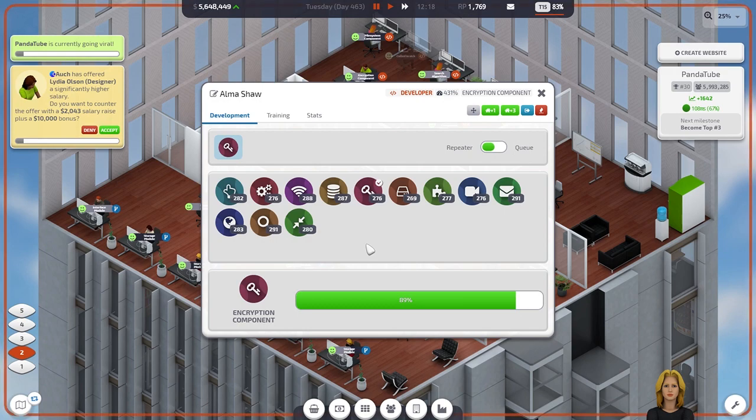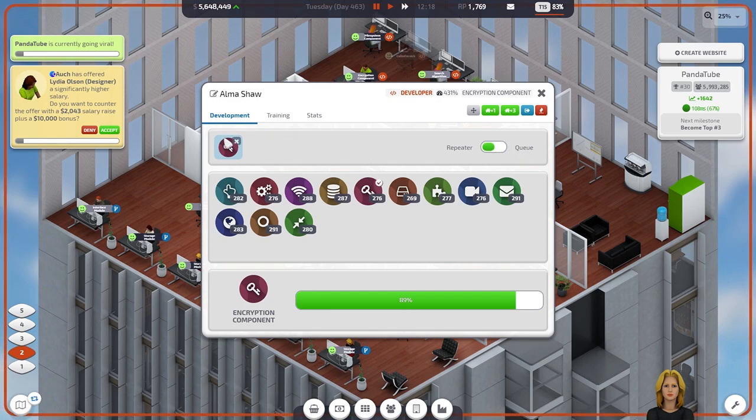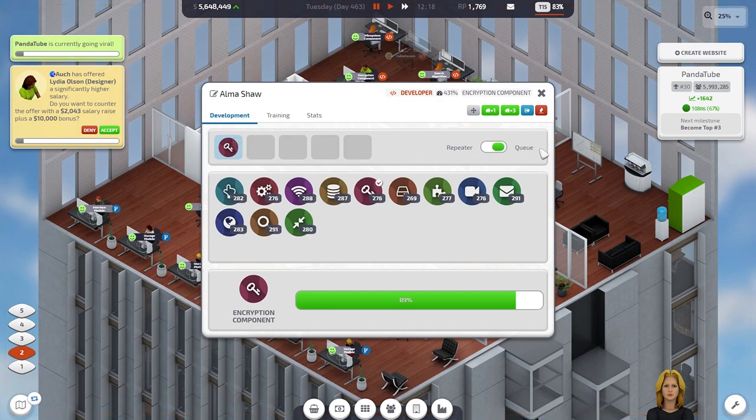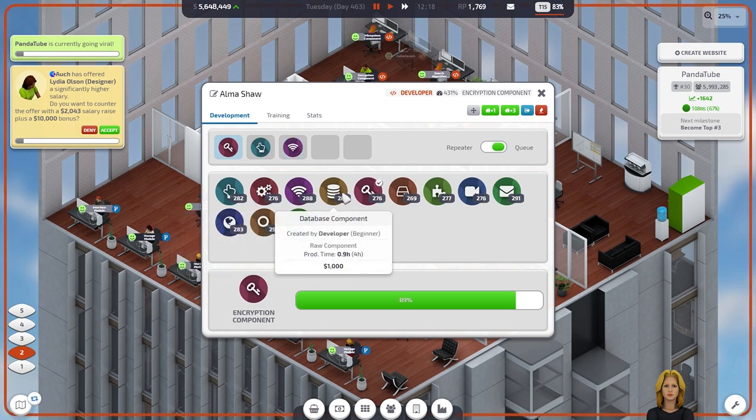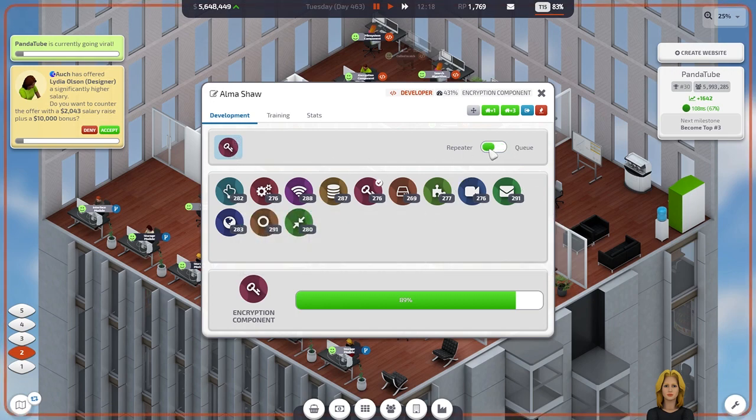One of the major changes, mainly to help in the early game when you don't have managers, is a queue system. You can turn it into a queue system, or you can repeat a single module. If you turn it into a queue system, you can queue up multiple components to be built one after the other, and once it gets to the end, you can queue them up again. Or you can turn it back to the repeater option, and by default, the way you know it to work, it'll keep building the default module.